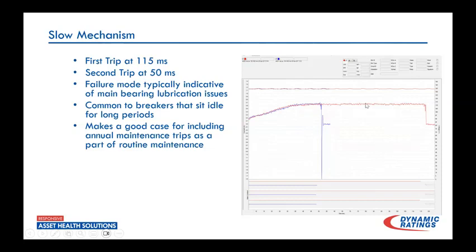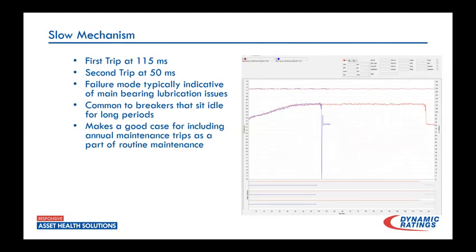So there, we can see that we ran out around 115 milliseconds with that first trip. And that was the time that really interested me because, again, we're outside of the rating of the breaker. However, we're still inside that breaker fail scheme timing. So this breaker could operate like this for quite some time, and we would never be aware. Nobody would be aware this was happening.